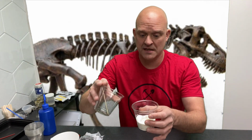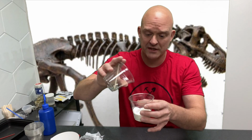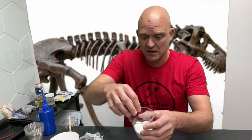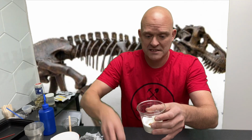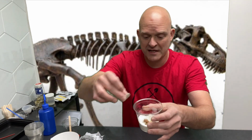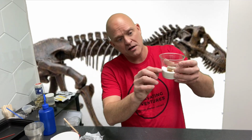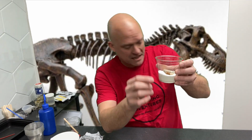We've seen this a ton of times, but pour your plaster in there till it covers that first fossil. And then go ahead and just sprinkle a couple more around. This is going to be setting on top of your plaster there. And then top it off with the rest of it. And you're going to want to come up a little bit. I mean, you can go up as high as you want.